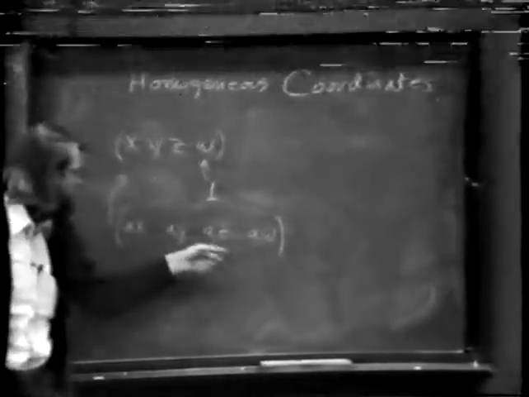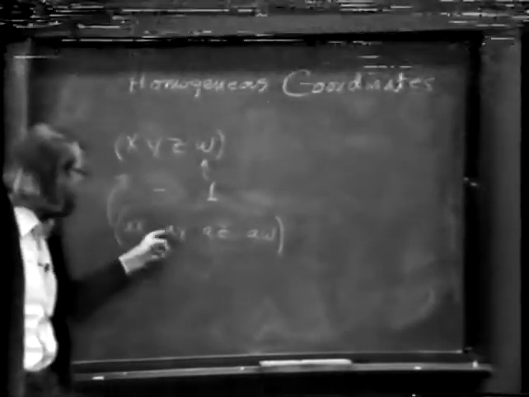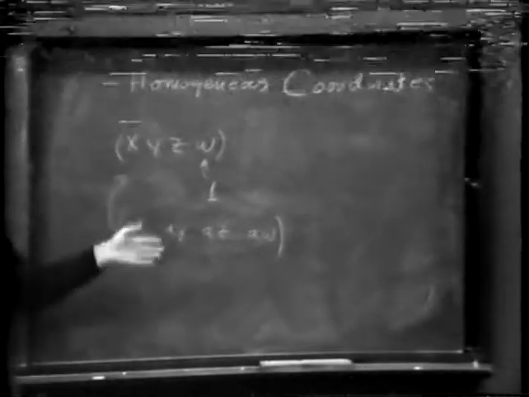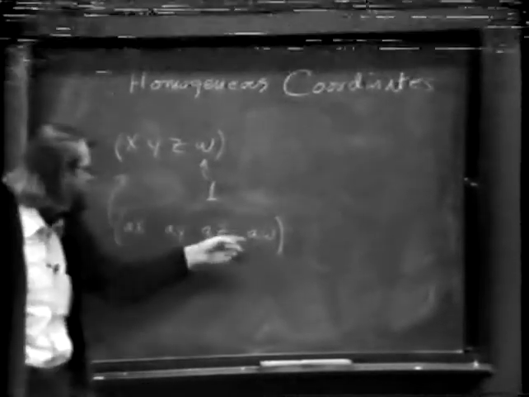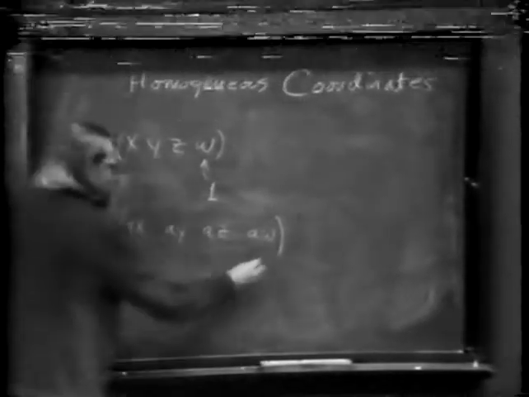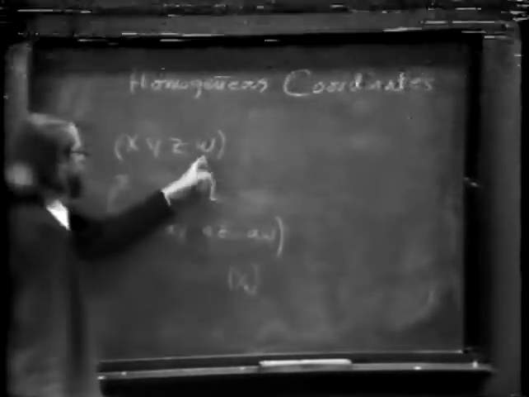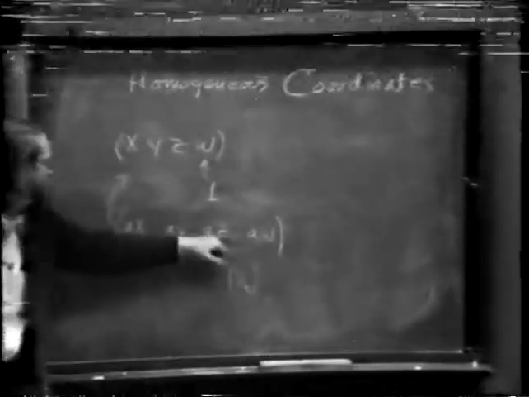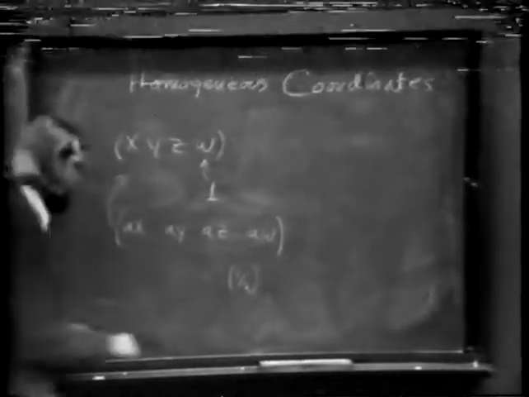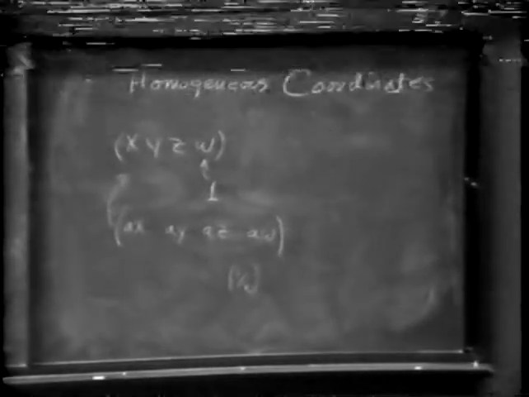As long as this number is not 0. If you multiply them by 0, all bets are off. You've got junk left. But typically, you can multiply it by anything you want to, and it still represents the same point, the way all the interpretation of the algebra works. Now, if you want to find out where the point really is, you typically multiply by 1 over w. That is, you divide by w, which forces this last element to be equal to 1, and then the first 3 components are the genuine x, y, z coordinates. So a point is represented by this 4-element vector.